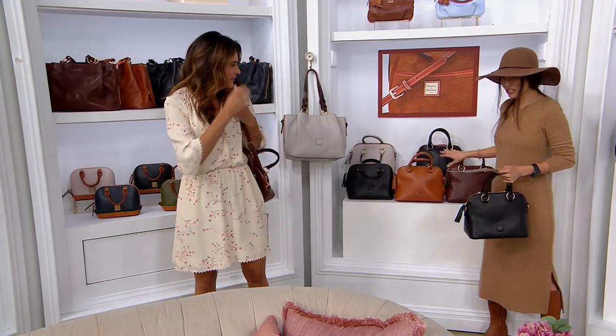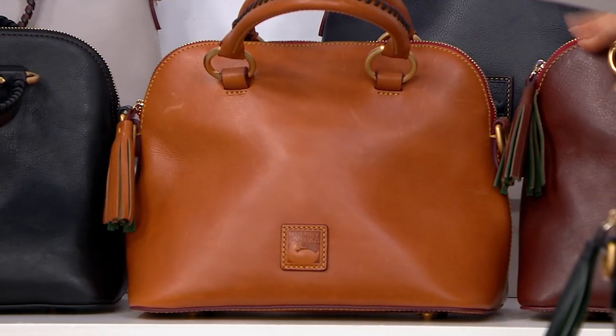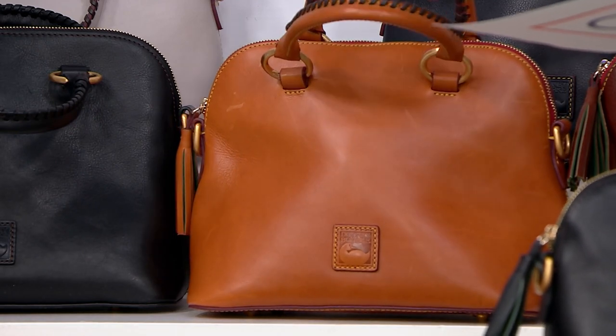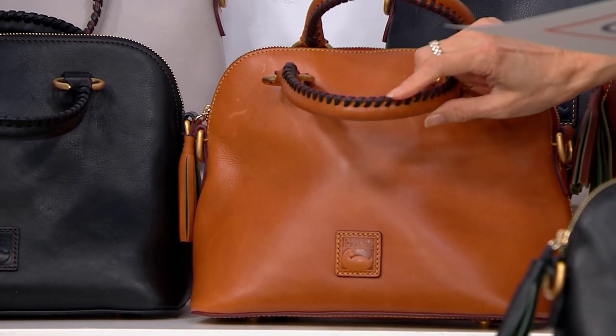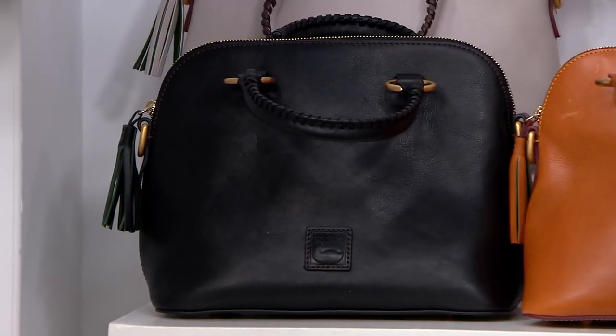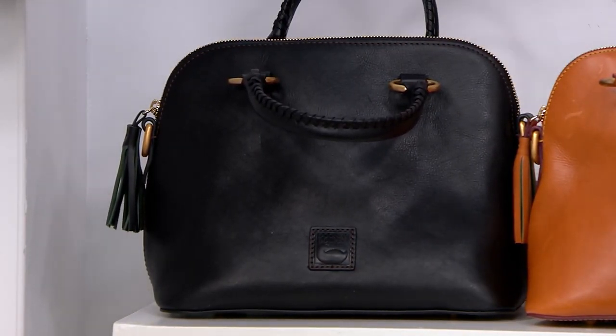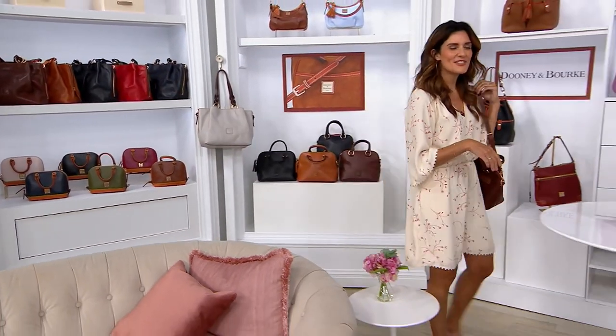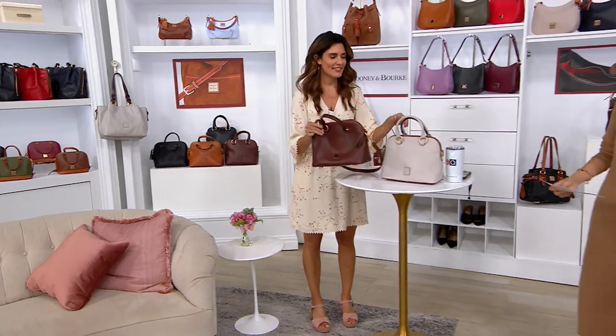This is going to sell out very soon in chestnut. So 50, very popular. We have natural with this whip stitching. Do you see that right there? The contrast. Then we also have the black. Five dozen remaining in that black. All right, here we go. I'm grabbing this ecru. They're like candy. Sometimes it's hard to choose, so you just have to choose both. Give them a little information.